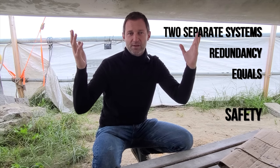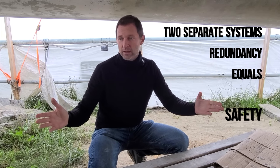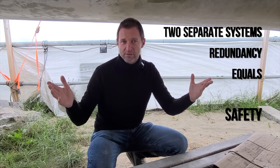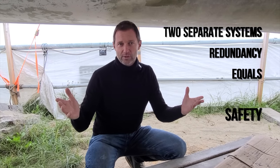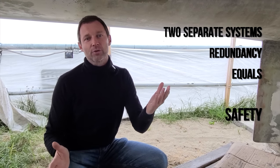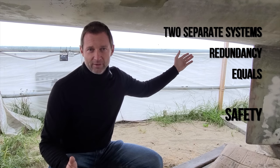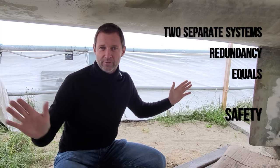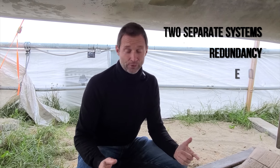Whereas if we have twin engines, whether they be diesels or electric, it is hard to conceive a situation. It's almost inconceivable to have both absolutely independent separate systems fail at the same time. So the idea behind a twin system is reliability and safety, that if one fails, we can still power out on a single engine. And if the boat has any kind of forward speed, having a motor on one side is not a problem, because the rudder can compensate for the fact that the boat wants to turn, being pulled from one side. So that's not a problem, for those of you who don't know this.